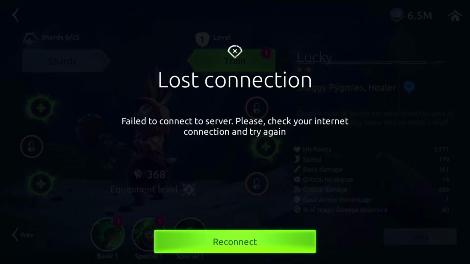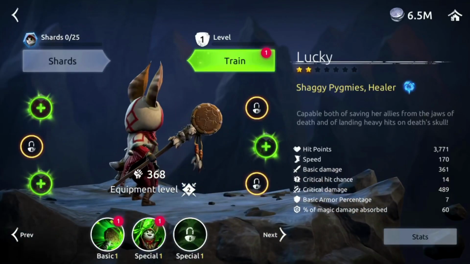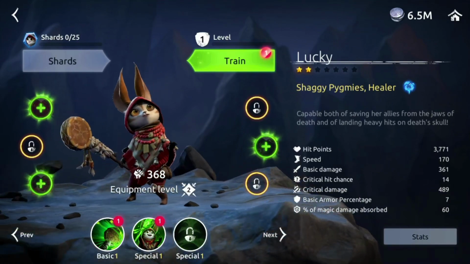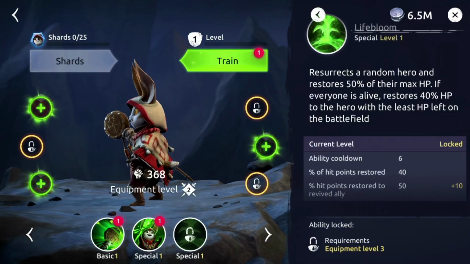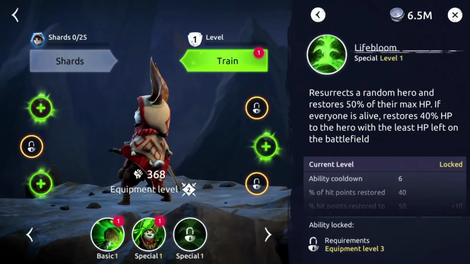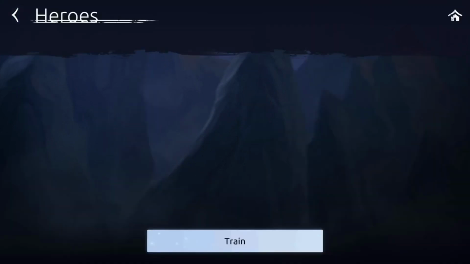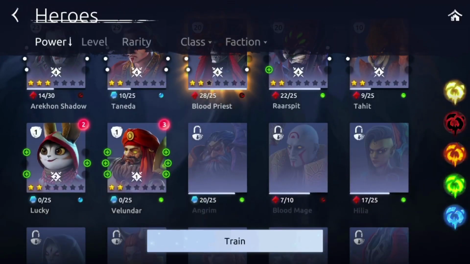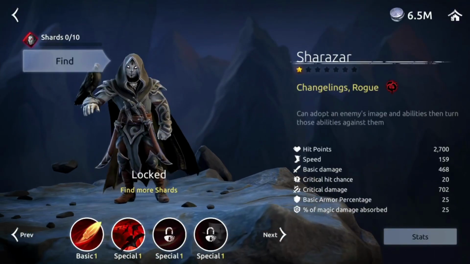We have a Lucky, finally another hero with a resurrection ability. It's long been wanted, it's long been needed, and it may get rid of the Dragonkin healer Karana from meta. It might actually replace her. The only issue with Lucky is that you can only farm her shards through the new Valley of Treasures or gold from the shop.